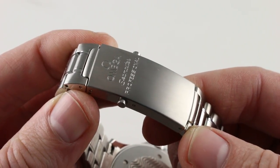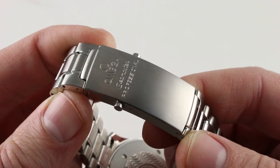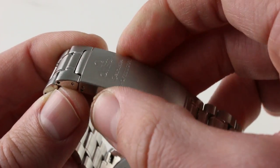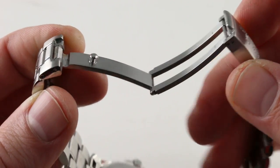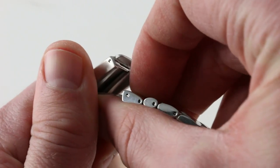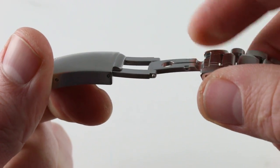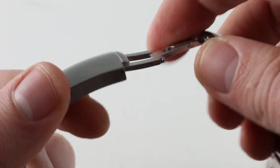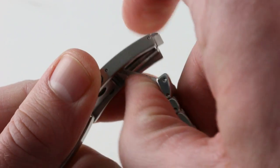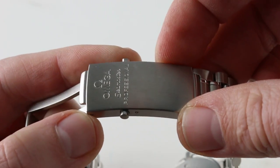Rolex, very quickly, in a single generation of dive watches, went from stamped to milled clasps during the mid-2000s, and right here is the reason why. Twin trigger release, no clamshells — that's the way I like to see it. Even then, this was upscale and impressive for the watch's price point. It remains quite solid with excellent tolerances today, and this dive extension still remains one of the best. You can see it's milled from individual pieces, just like the clasp, and when it closes, the tolerances remain quite crisp and very secure.